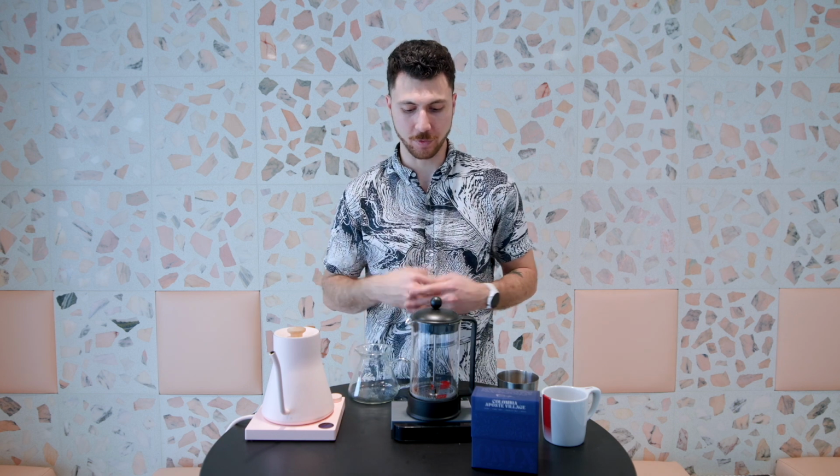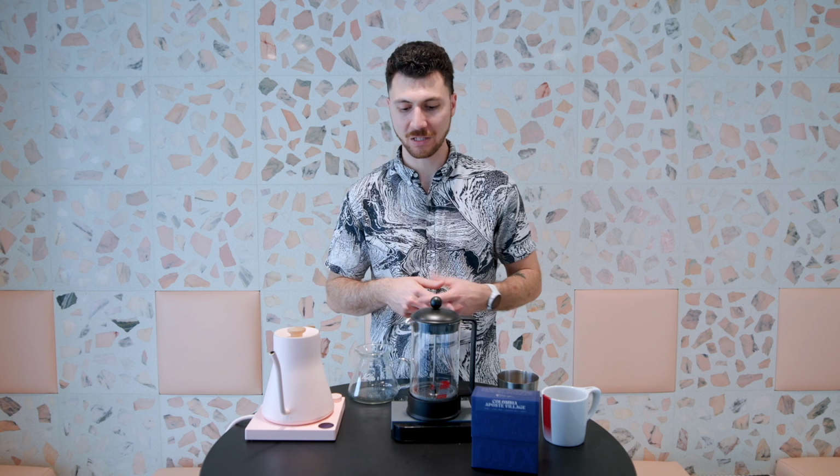So any coffee you brew in here is going to have less flavor clarity. You're gonna perceive less acidity. You're going to get a richer, heavier texture out of it. So any coffee you get is going to act like that through the French press, just inherently. Some of the pitfalls of the French press.